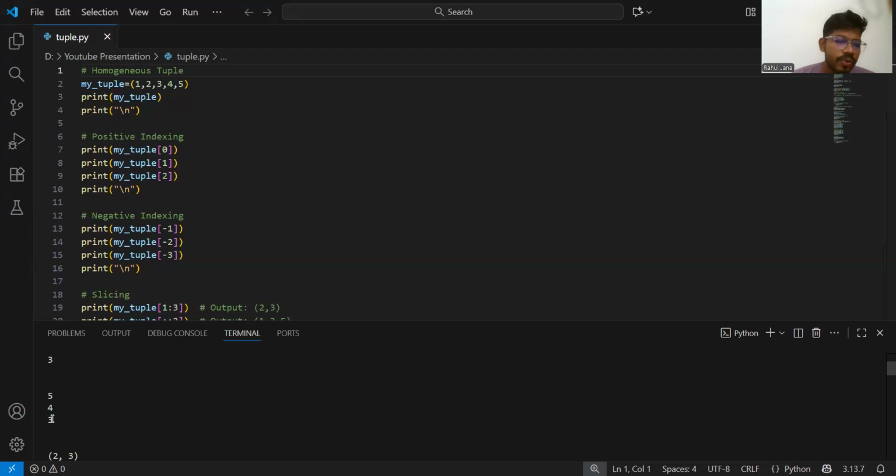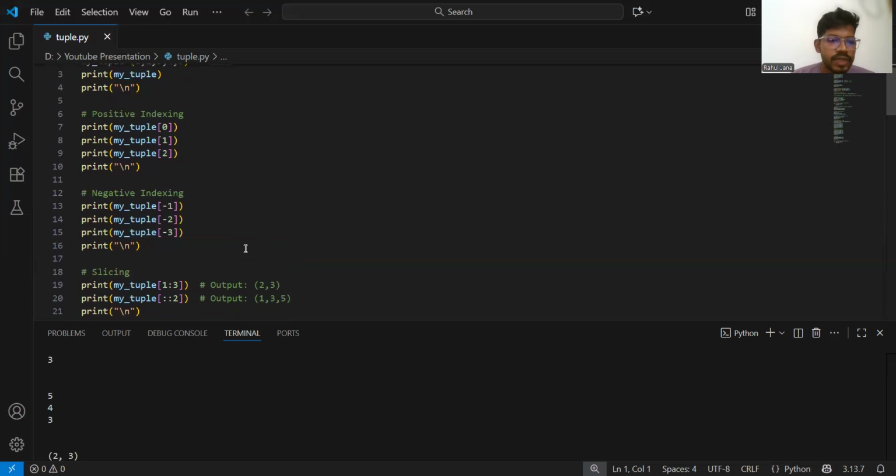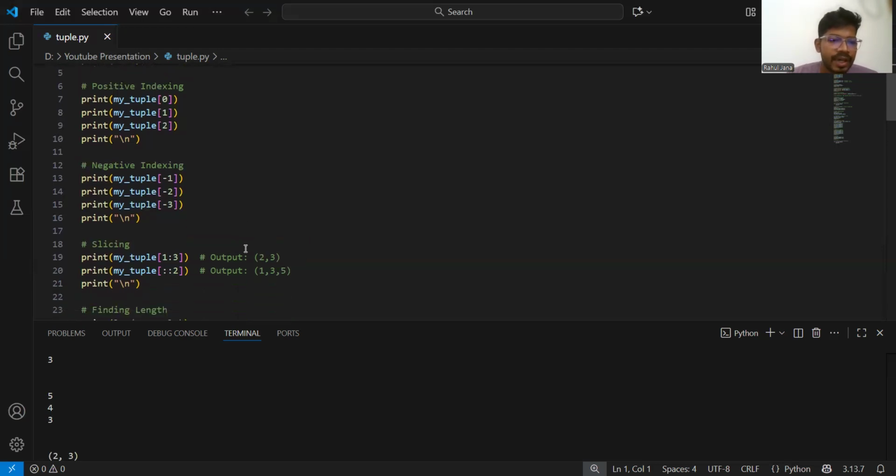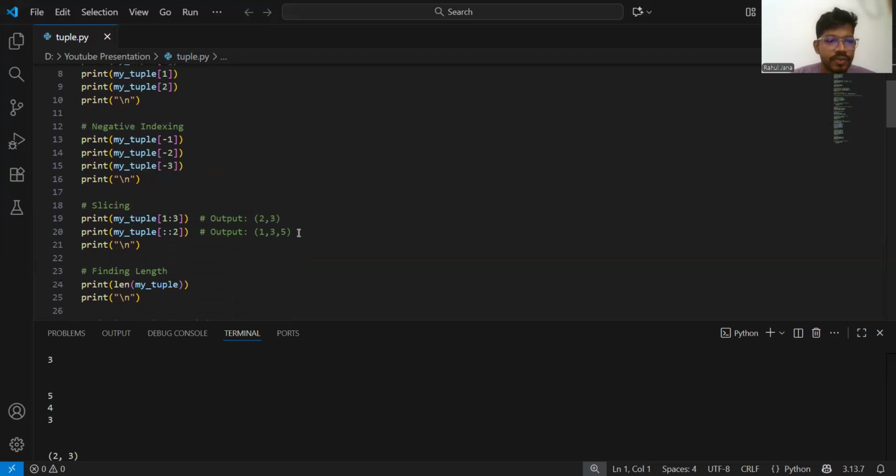That's why it shows 4, and then -3, that is the third last position element. That's why the third last position element is 3, and the output screen shows 3. And then I am breaking the line for clear visualization.